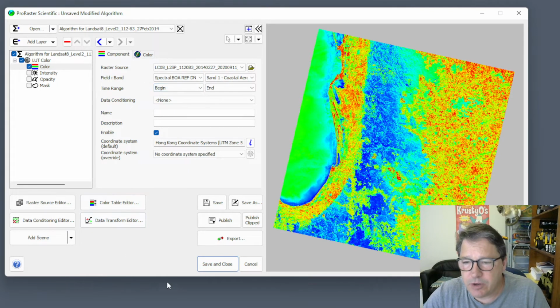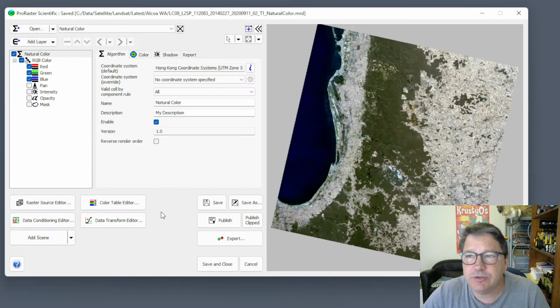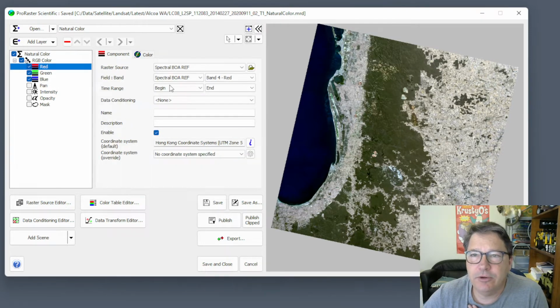Then I use ProRaster Scientific to create a rendering algorithm for the scene. I'll just drag one of those in. This is a natural color rendering algorithm for that scene. We have our red, green and blue connected to bands 4, 3 and 2. That's just standard for Landsat 8, and you can see that we have this natural color rendering.